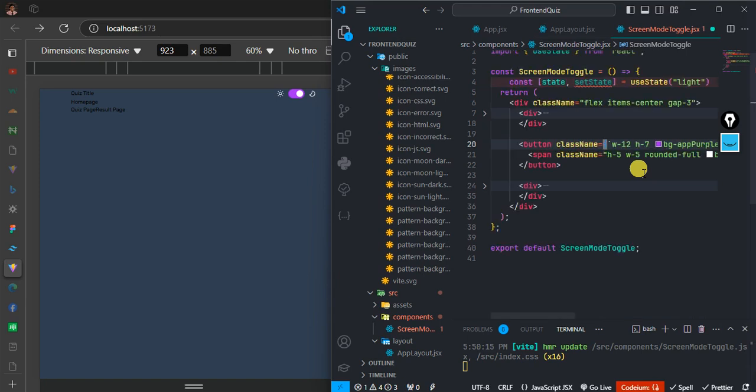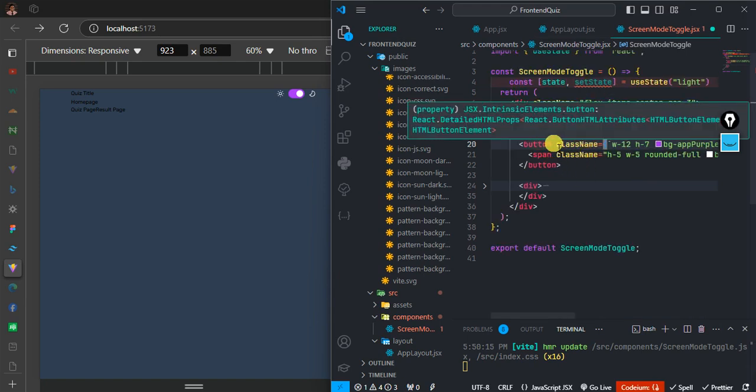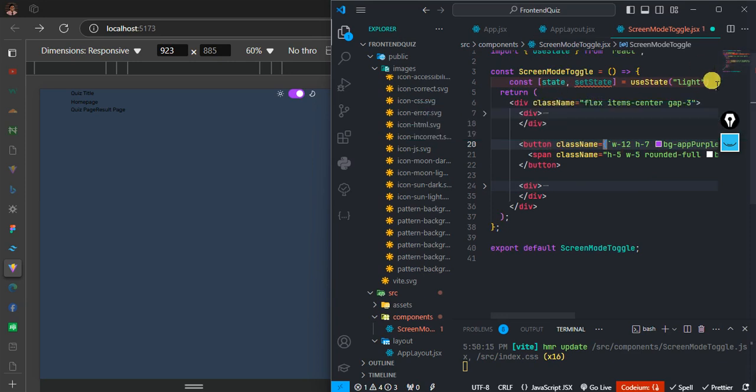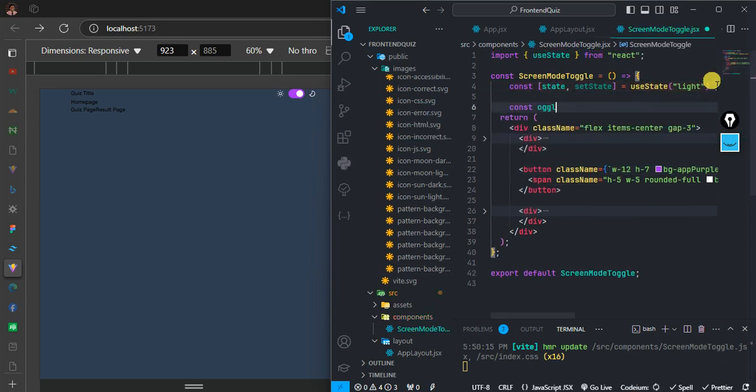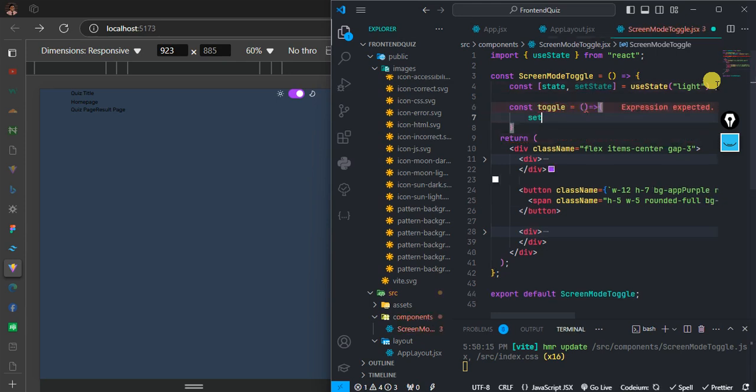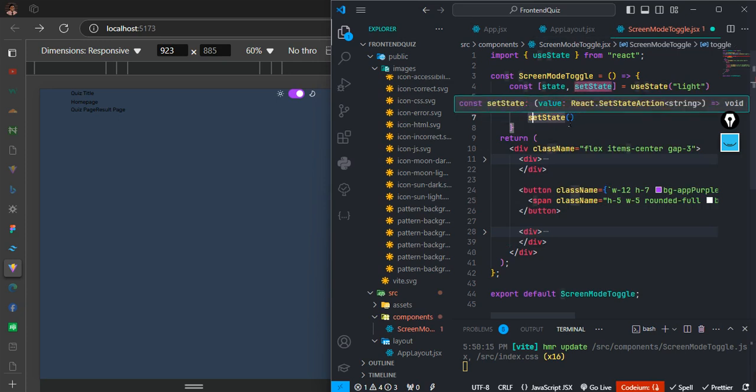So we need to set the state anytime you click on the button. And what the button is going to do is just toggle the stuff. So we need to create a function here. So toggle like this. And what is it going to do? What it's going to do is just set state. So get whatever that is there before and just negate it. No, we are not negating. So we need to check. I am not using boolean, so that will not work.